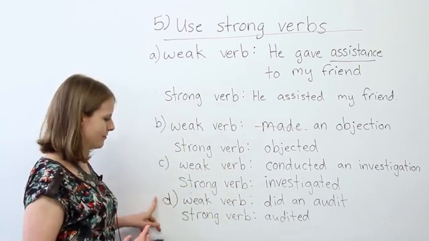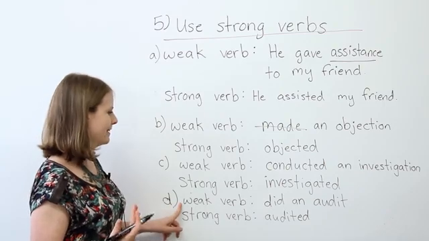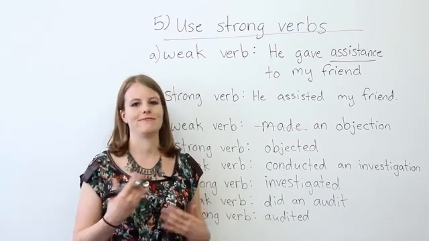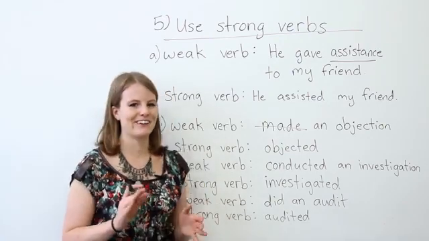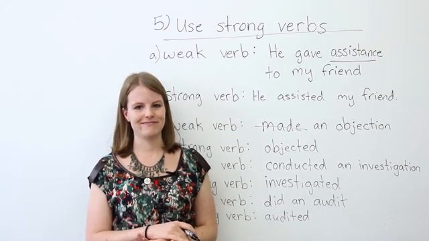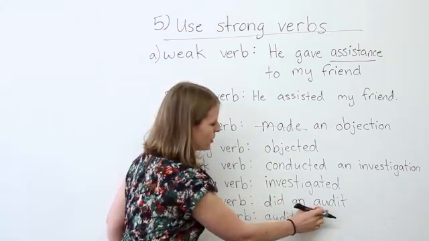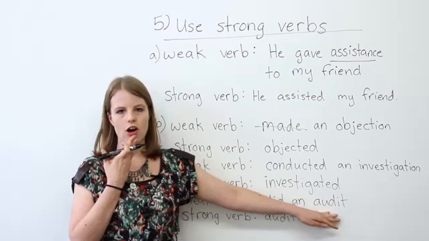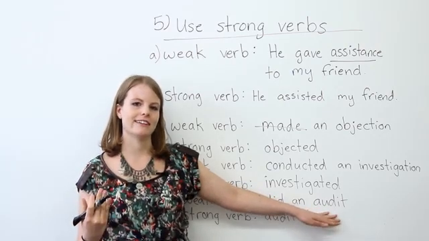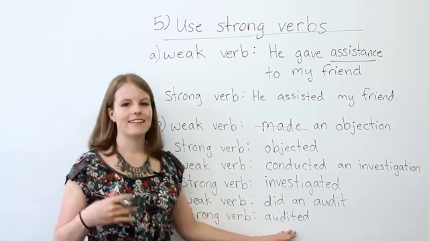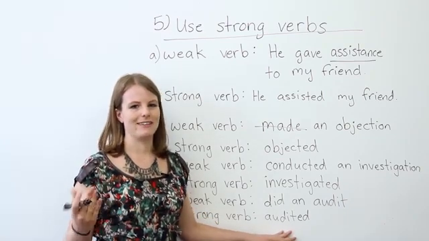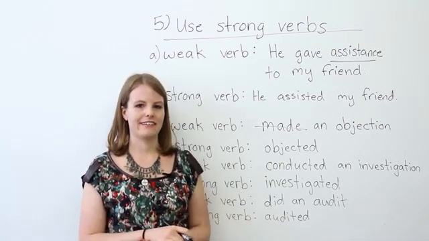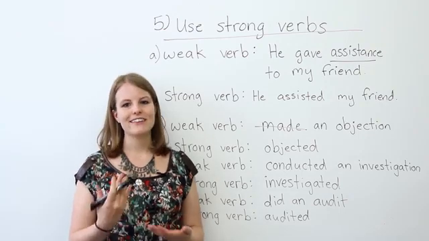Okay, finally, for our fourth example, the weak verb is did an audit. They did an audit on Wesley Snipes. I don't know. Poor joke, maybe. They did an audit on someone. So again, I see the word audit. So here's a verb and here's a noun. But I look at this noun and I think audit. Is there a verb form of the word audit? Yes, there is. Wesley Snipes was audited. But again, I told you not to use the passive, so I could say the government audited Wesley Snipes. Okay?